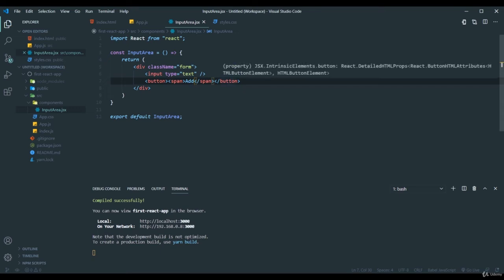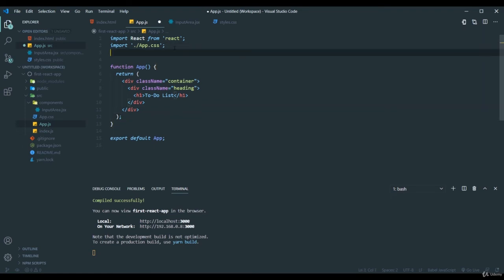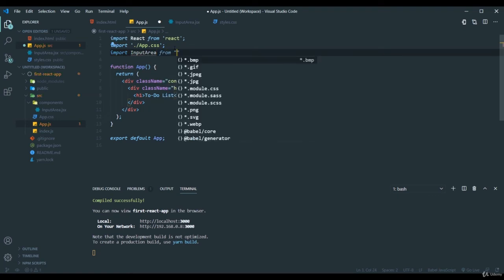Now we need to import this in the app.js file, and here we have to use it. So let me show you how to do that. Here we need to import InputArea from, it's one step above, that is, it's in another folder but in the same folder structure.